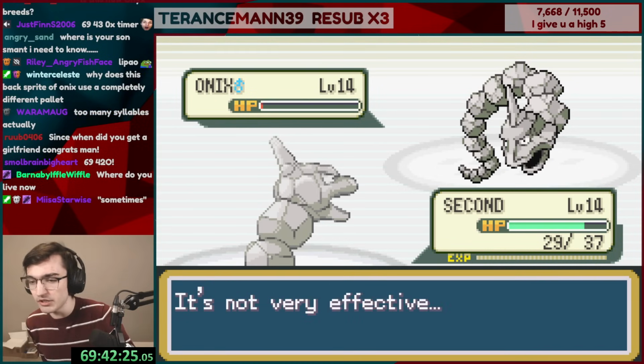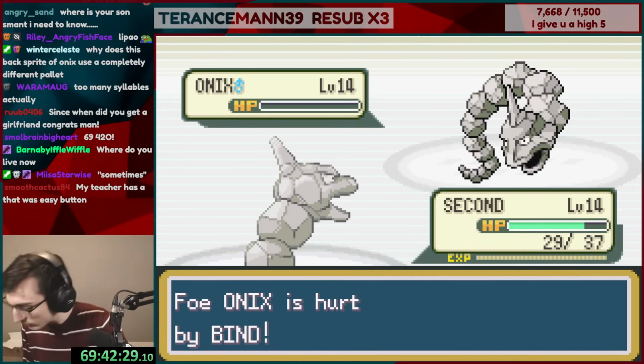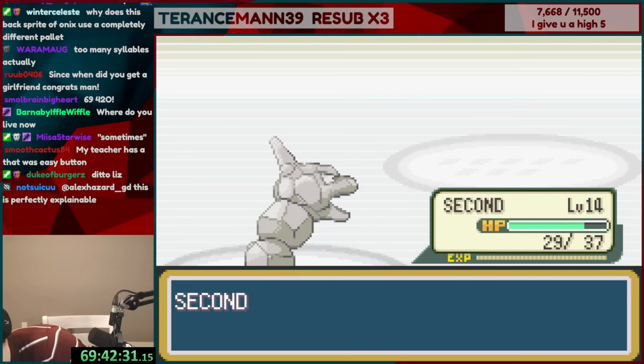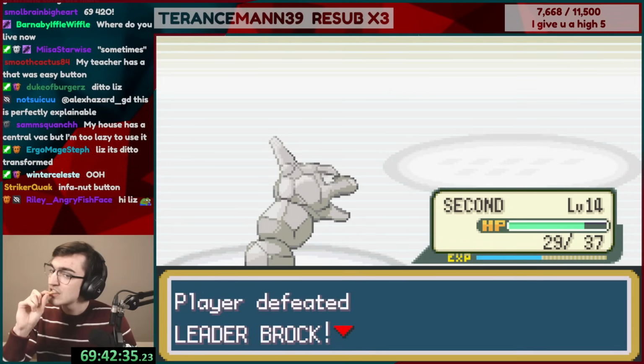Why does mine use a completely different palette? It's because it's the Ditto. It's not quite right. Man, that gym was easy. This Nuzlocke shit is so free.